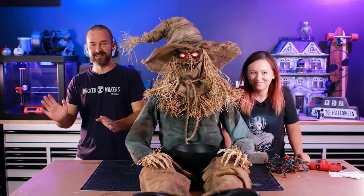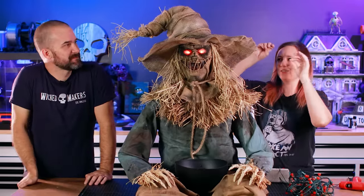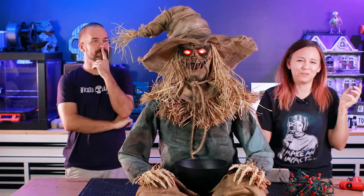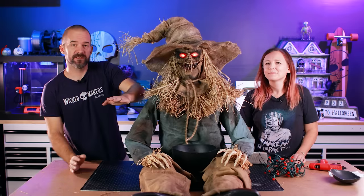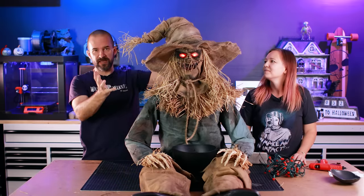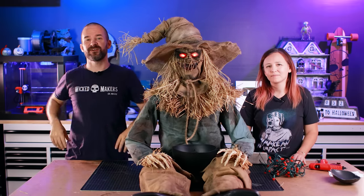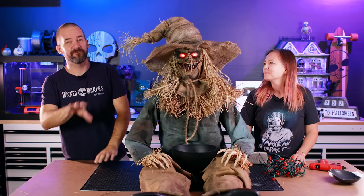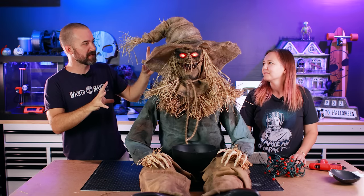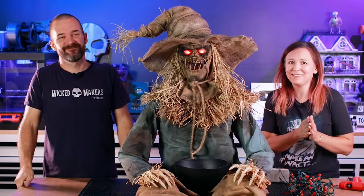But we're going to fix him. We're back — we fixed it! We took the Christmas lights out of his head and went back to just LEDs, which saved some weight. We took the wire out of the hat, took the burlap stuffing out, and stuffed it with plastic tarp instead. We also leaned him back slightly so gravity helps, and positioned the hat toward the back of his head so the weight works with the backward flip motion. We removed about 450 grams of weight — he's a little bit slower than before, but still terrifying.